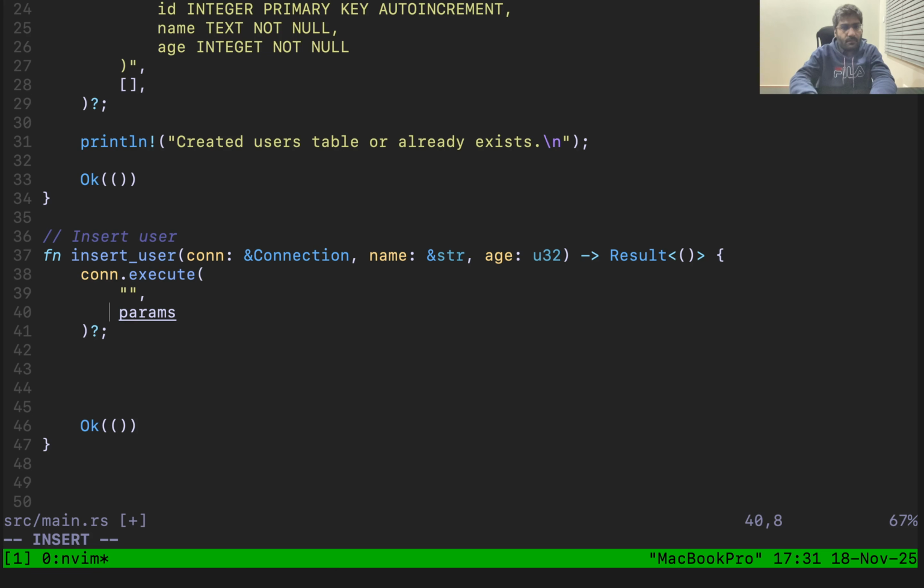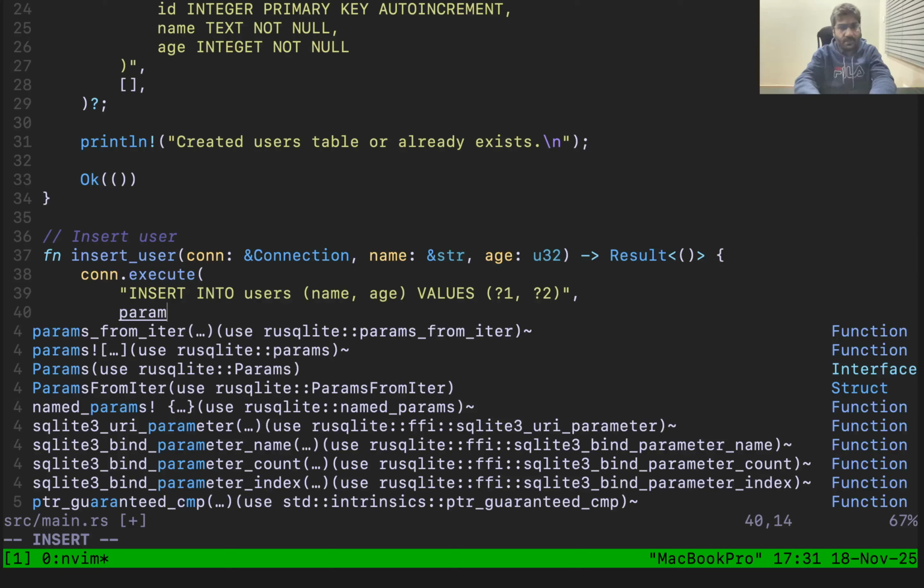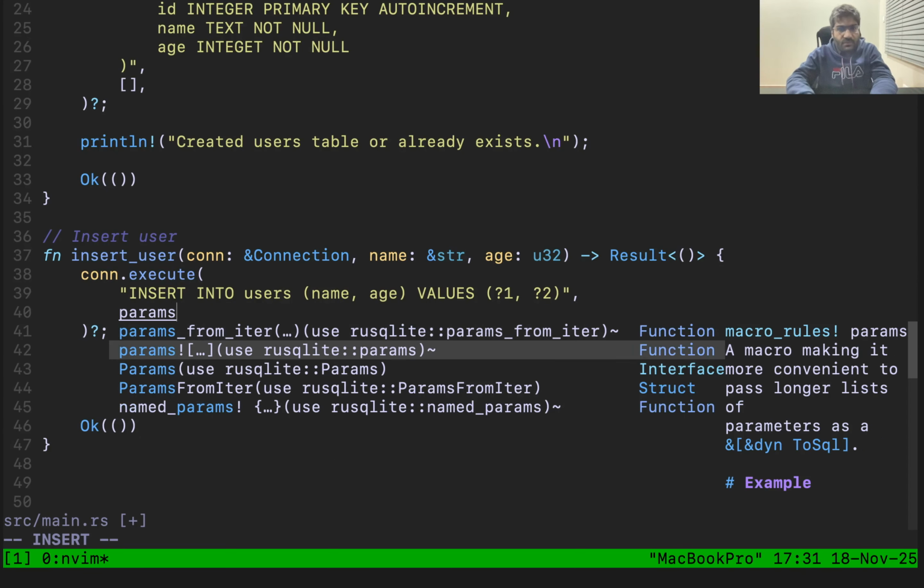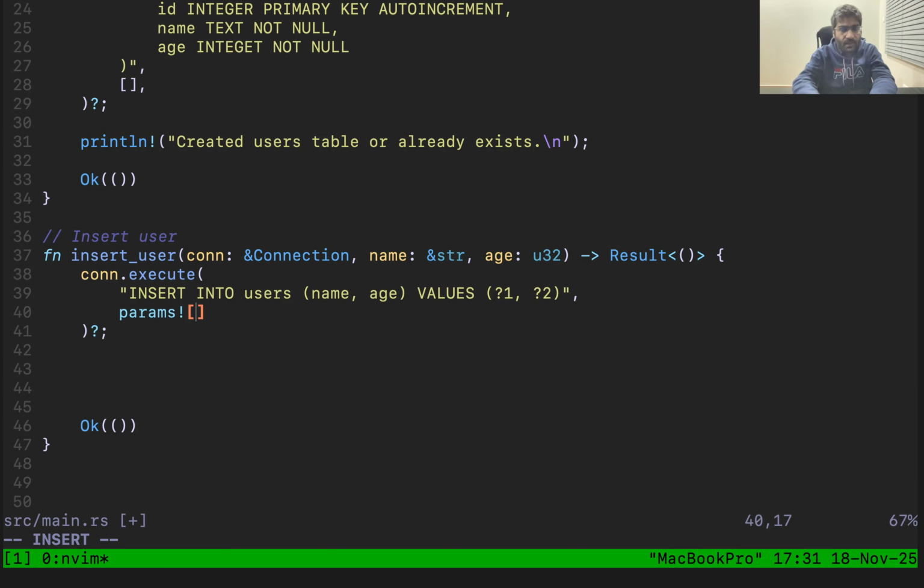The query should be insert into users, and we are going to insert the name and age, and the values should be the first placeholder, then the second placeholder. For the params part, we are going to use the params function from rusqlite, and we are going to pass the name and the age.